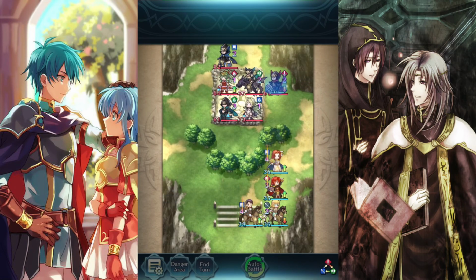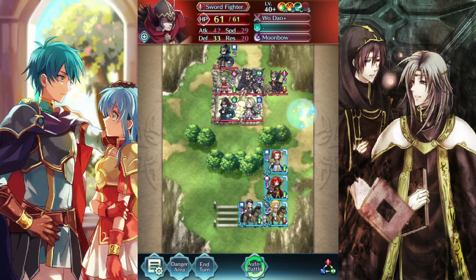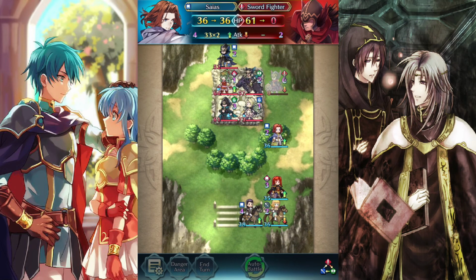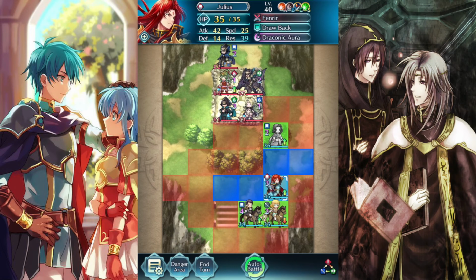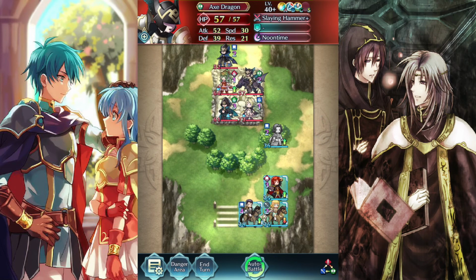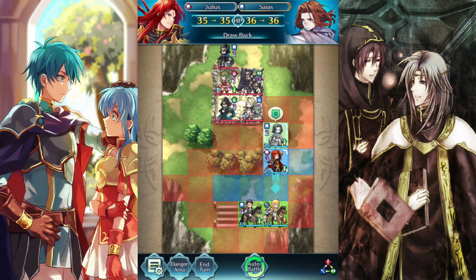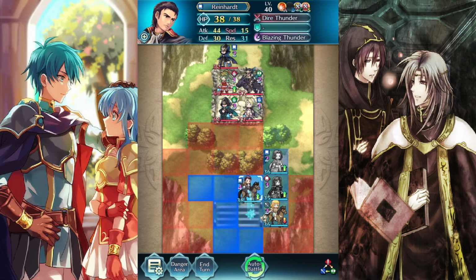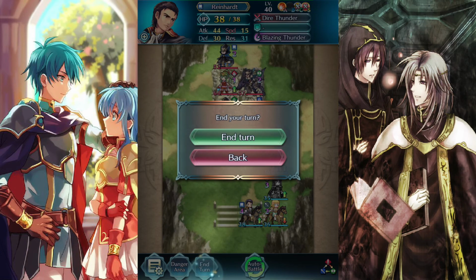This is why Saias needs Darting Blow 2, just to get the double off on this sword fighter. Not incredibly easy. Also, it's key to make sure your Julius is over here. If he's over here, the Speed Ploy will, even with a 4-star Julius, impact these 2 units, and it'll mess up the AI movement. So now we're just going to draw him back, and we don't want Reinhardt to just stay right here. If he moves here, he'll get absolutely wrecked by Nowi. So, enter.